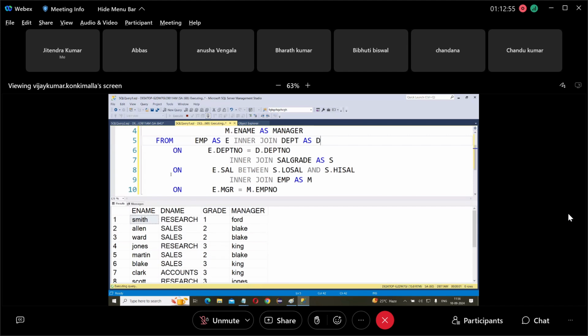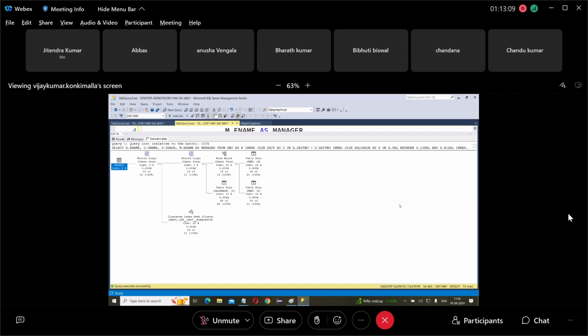You run the query, then it will show the execution plan. You see that one is added here: Execution plan. This is the execution plan. Understood?